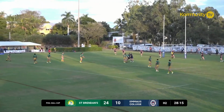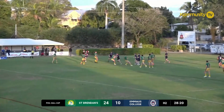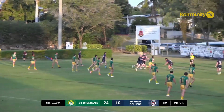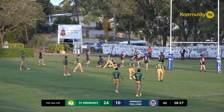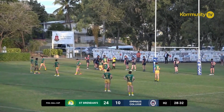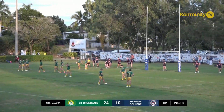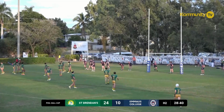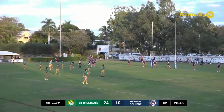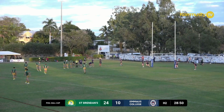I have to think if Melrose gets close enough, they'll be tempted to try his hand, given he's on a hat-trick and the success he's had. There he goes. Thought about the run. Pass deflected off of Emmaus. 6 small. He might go himself here, Melrose. And ball's just bobbled out. He was that close to the line. Perhaps just made that extra effort. And the ball's come loose. Come out to the 10.